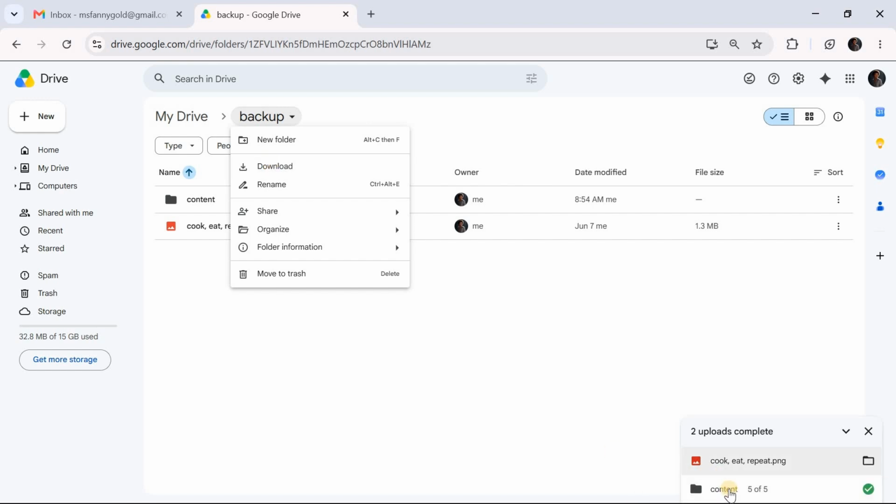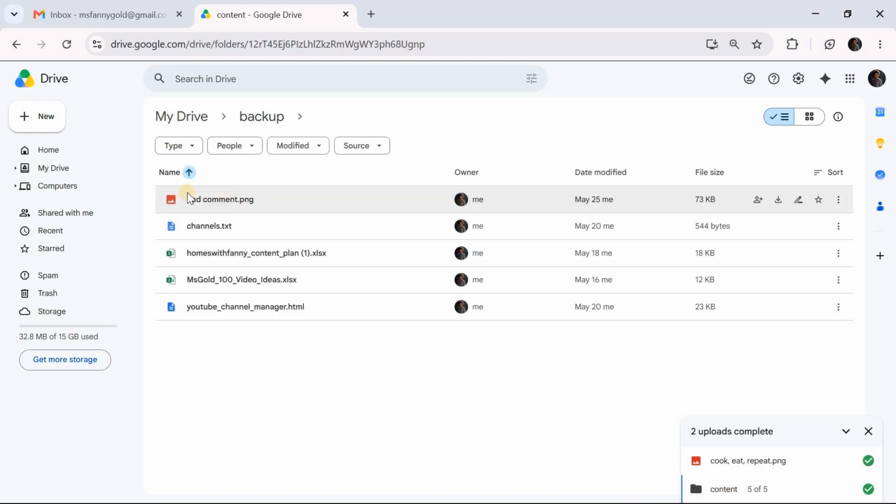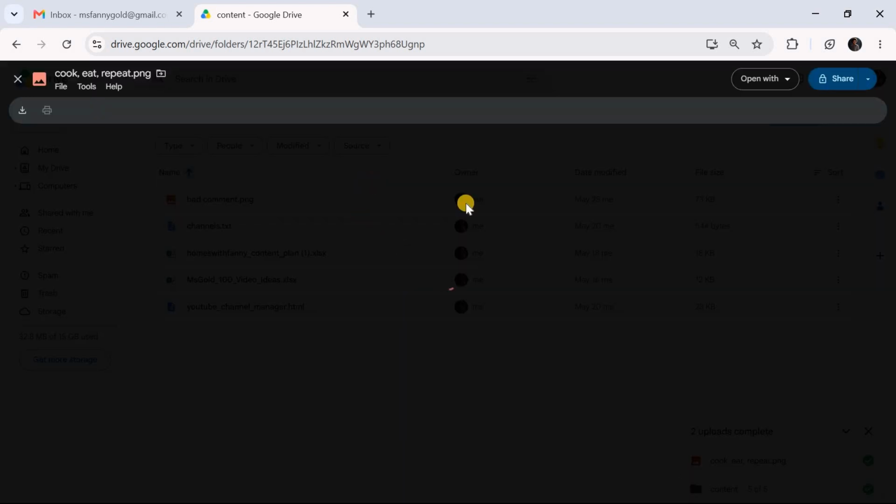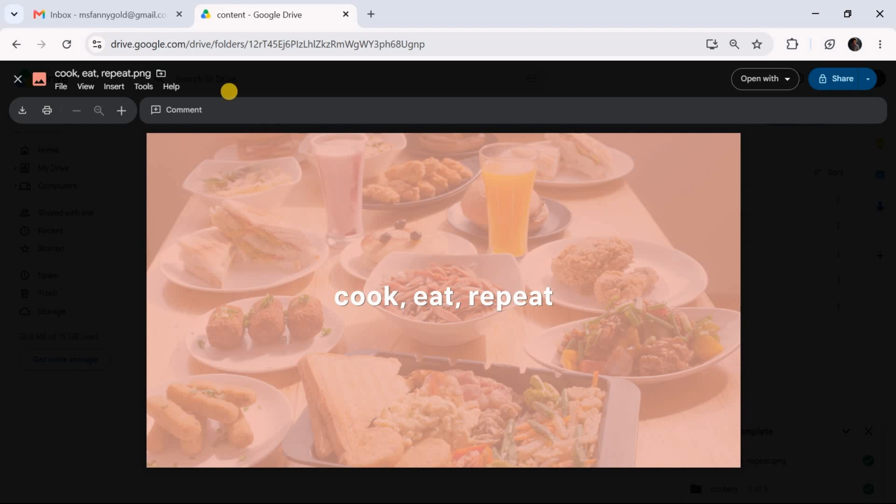So you can check on your uploaded file. You can see if I open this, you can see what I have in my files. And then I can just go back and also click on the image that I put here. And basically that is how. And it helps you, especially when you lose your device or something happens to your computer. You never know what is going to happen to your computer or anything.